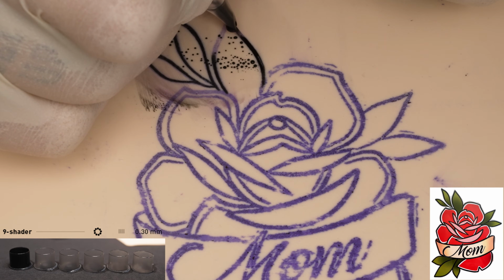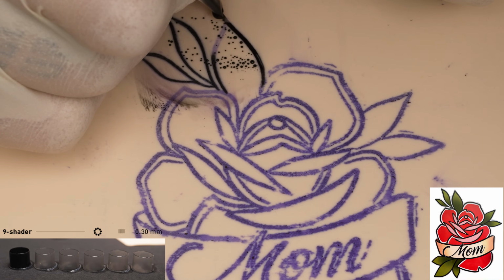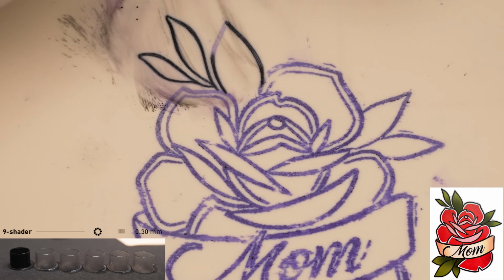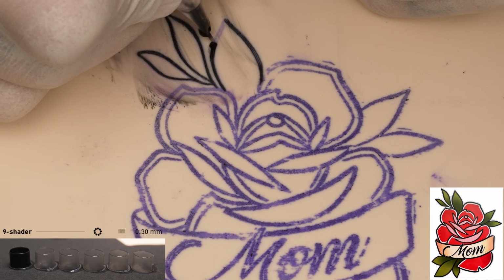When tattooing on real skin, the ink spreads into the skin pores, making it automatically more solid than on artificial skin. Unfortunately, I only have very hard and thin artificial skin. For designs that require solid color fill, I recommend using softer artificial skin.